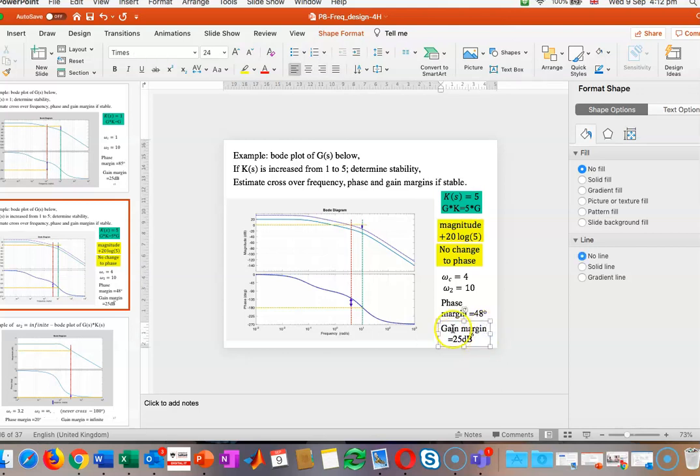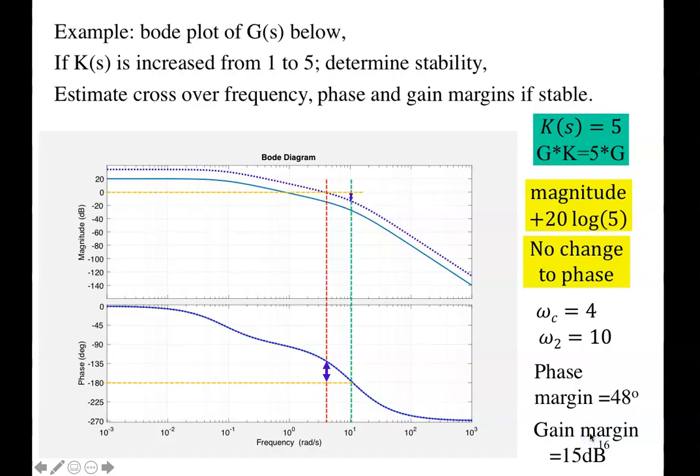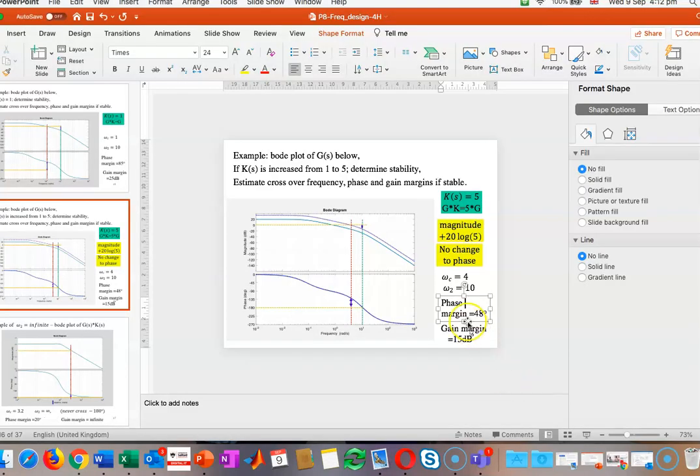Just bear with me from there. Let me just get to here. It's about 15 dB, not 25, because this is 20. 20 is below here. 20 is there. Perhaps it's not even 15. It's about only 10. That's a little distance between 0 dB and where the dotted blue line crosses the green line. So it's not even that. I'm going to change that back as well. So it's only about 10 dB there.